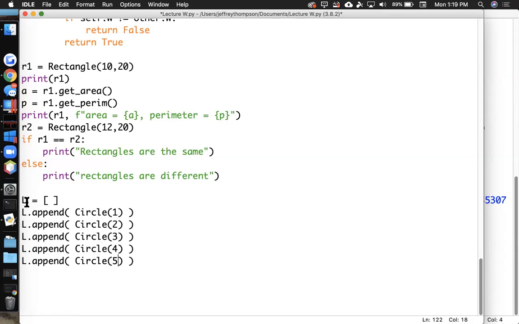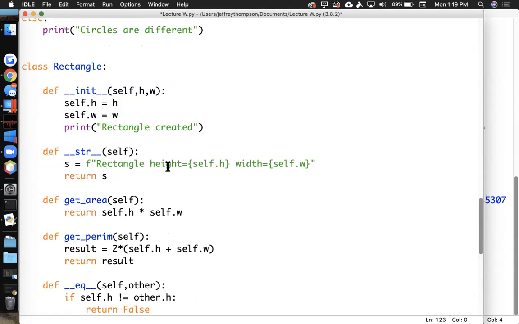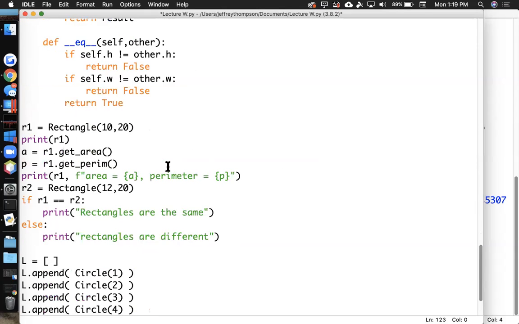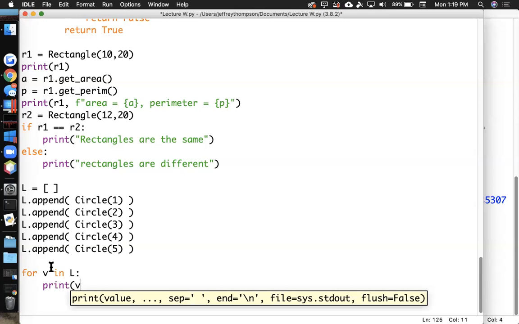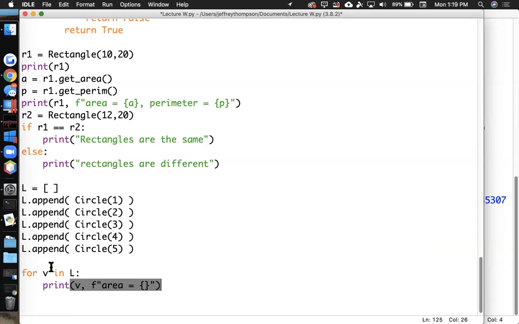So now we have a list. It's got 5 circles in it. We can step through them and print information out about them. So for every value in the list, for V in L colon, let's print V, comma, f-string "area equals" with curly braces.